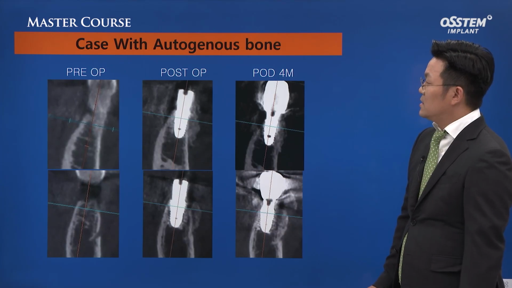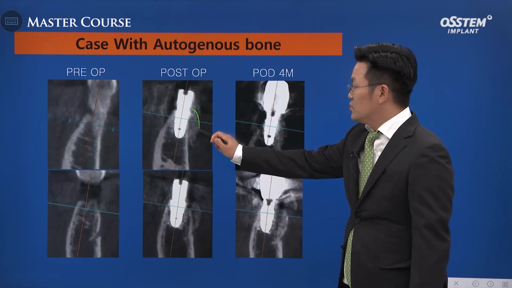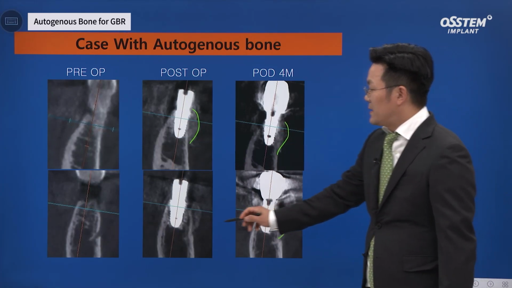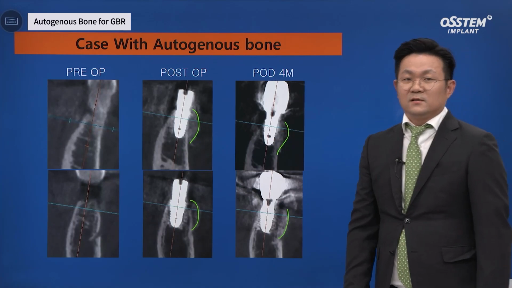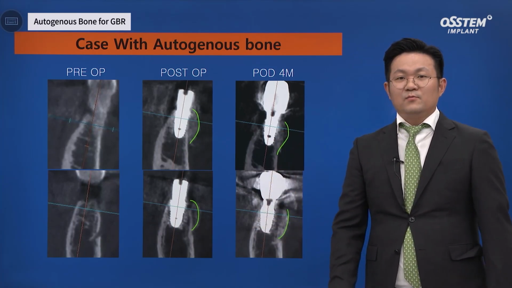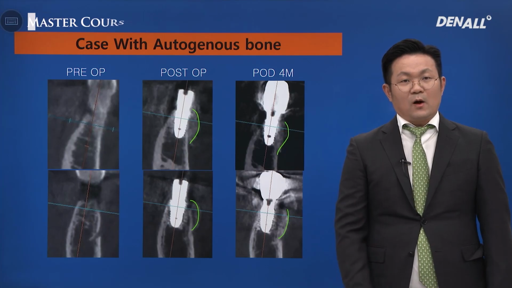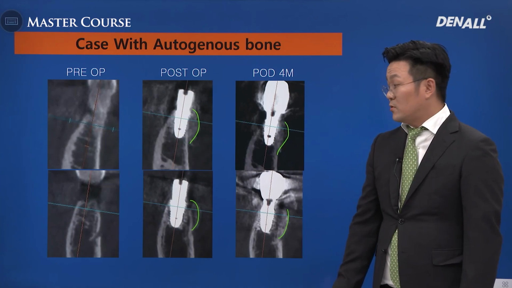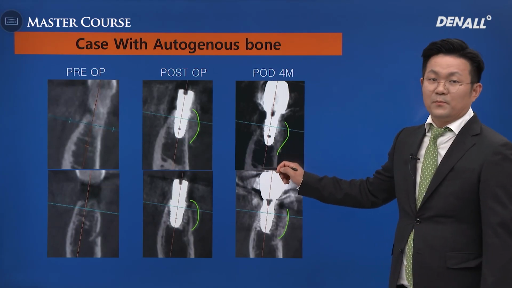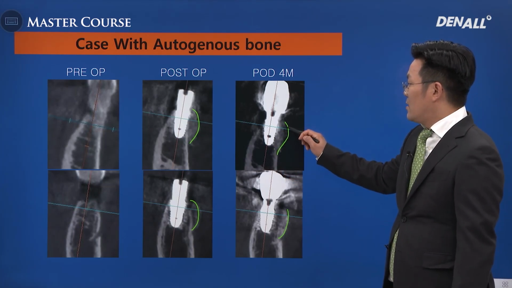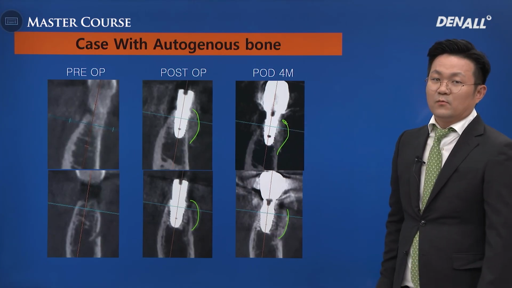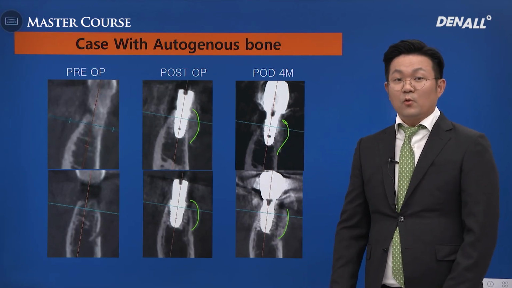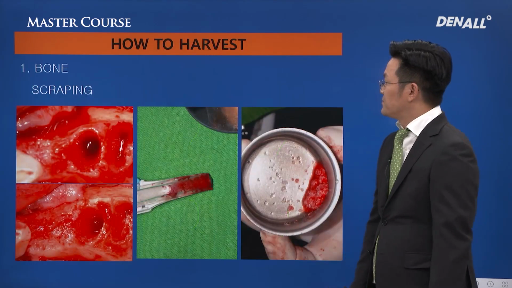If you look at the post-op CT, you can see the augmented volume is maintained after the operation, and the bony housing is pretty well formed. I believe if we had used the xenograft alone at this site, the bone would not have been formed this well. It was mixed with autogenous bone, so the native bone and bone marrow are connected in a fast way. So that helped the bone formation using autogenous bone.